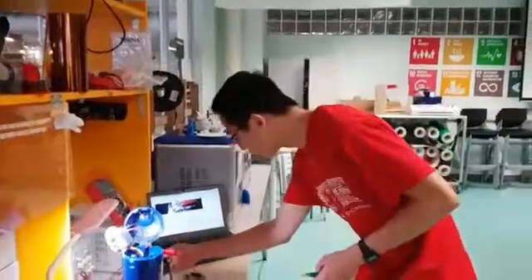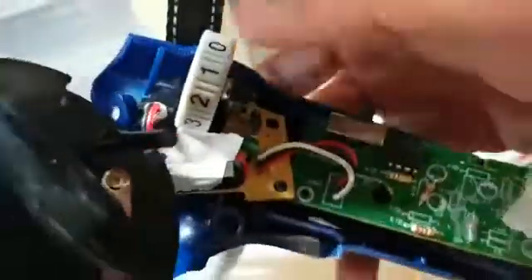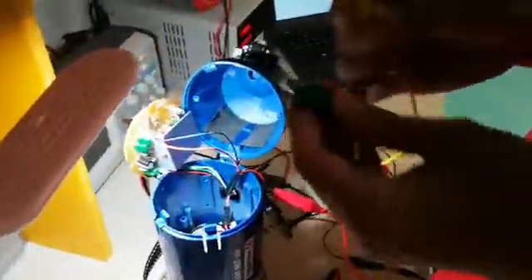We have the DC power, 9V power on. Power lines go through here, connect to the power supply here, and this supply line will go all the way to the chip behind. The switch here is being taped down so it's forever on, volume kept to maximum. We're going to use these two lines to connect to the microphone here to overwrite it.